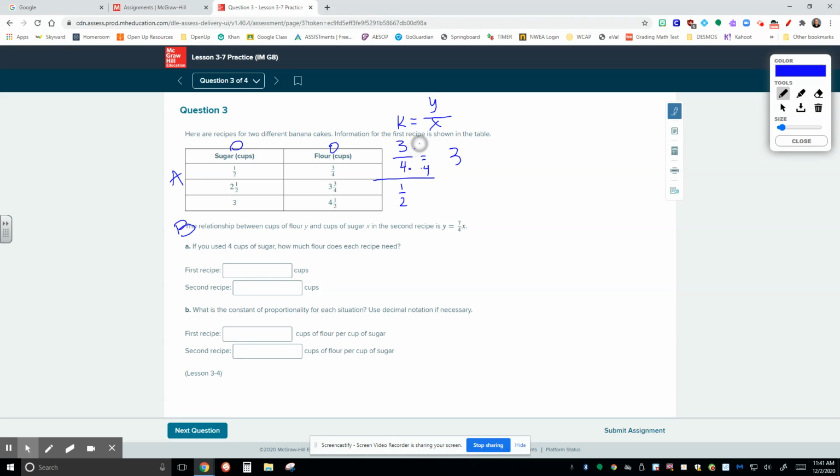So if I proportionally scale this by 4 and I scale this one by 4, 1/2 of 4 is going to equal 2. And so my constant of proportionality should be 3/2. Now, if it's 3/2, let's think about a different way to do this instead of that yucky dividing a fraction by a fraction thing, and let's just look at the simple rate of change.